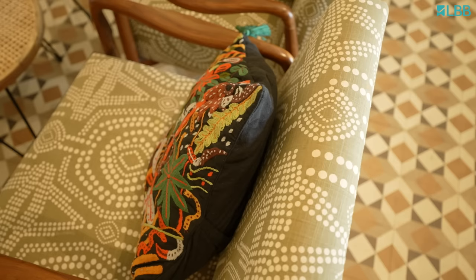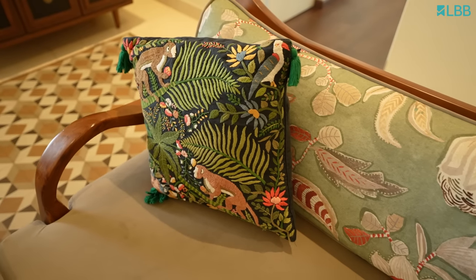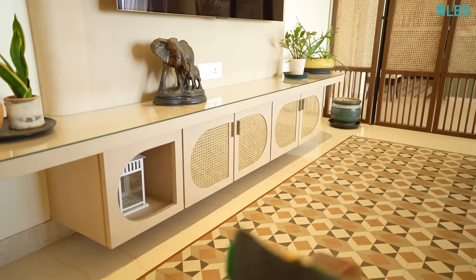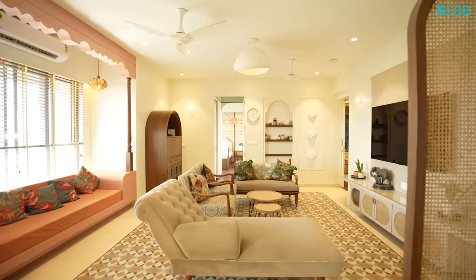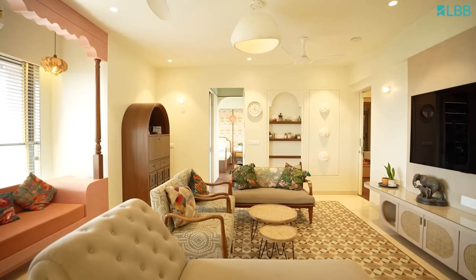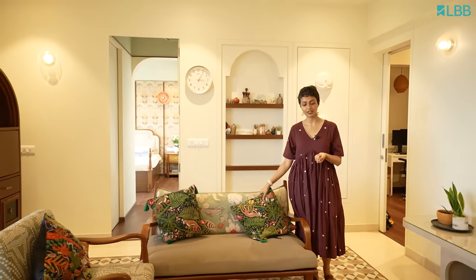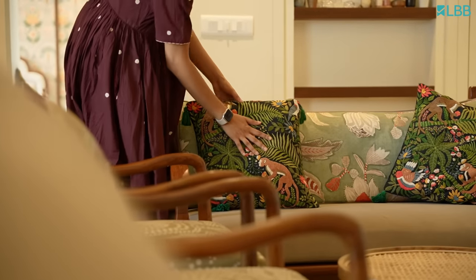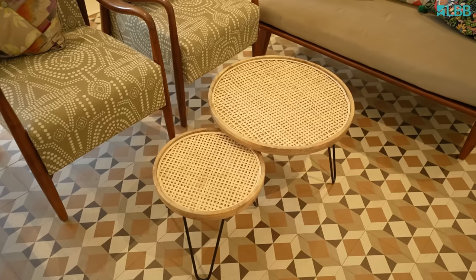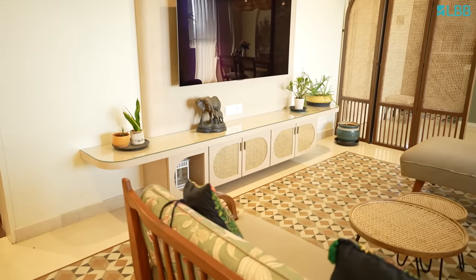The color pattern I decided would be very, very light. If you see, there's this light sage green, a lot of terracotta, and the basic theme everywhere is beige and grey with a lot of greenery. I've tried to put a lot of greens in the house and keep elements that are very raw and artisanal. For example, this cushion is hand embroidered and it's from Suta. We have a lot of use of cane in the corners and a lot of greenery by adding plants here and there.